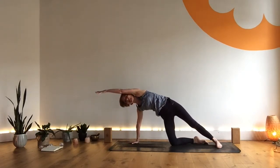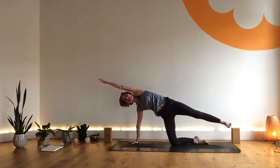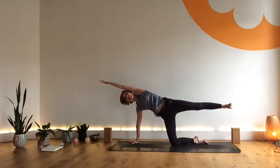As you inhale, come into our modified side plank. You can stay here with the back foot grounded, or inhale, lifting that extending leg, coming into our modified side plank. Hold here — lengthen, strength, keep pushing the ground away, keep the tummy in, long sides here. This is the essence of one of the parts of our Ardha Chandrasana — these long sides and this extended active leg.